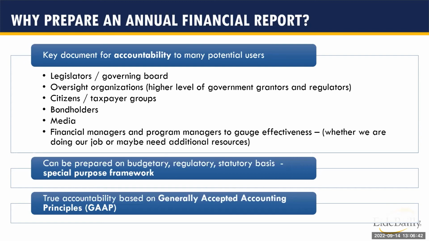The AFRs are prepared in accordance with GAAP in most cases, but others are not. They're prepared in some form of special purpose framework, either required by law or regulation, or there's some statute that allows flexibility in implementing GAAP. These special purpose frameworks may be in place for regulated governments or for small governments where the cost of implementing GAAP far exceeds the benefit, especially if those governments do not have outstanding debt. But for those of you who are preparers out there, understand what the law says before you say, hey, wait a second, I don't have to prepare an annual financial report. Follow what it says in law, regulation, or maybe a debt issuance.